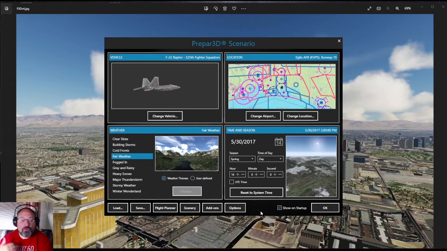So if you happen to be getting into P3D, I don't know how many people out there would be willing to get into Prepar3D now that you've got X-Plane 11 and X-Plane 12 that's going to be coming in. You got Microsoft Flight Simulator. I don't know. I like P3D because it's an updated version of FSX, and FSX, Flight Simulator 10, is a great simulator, and there's lots and lots of add-ons out there for it.